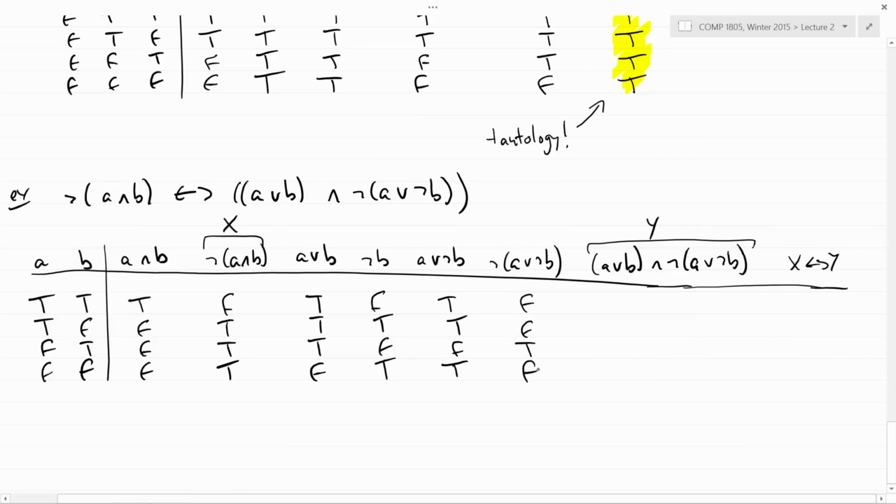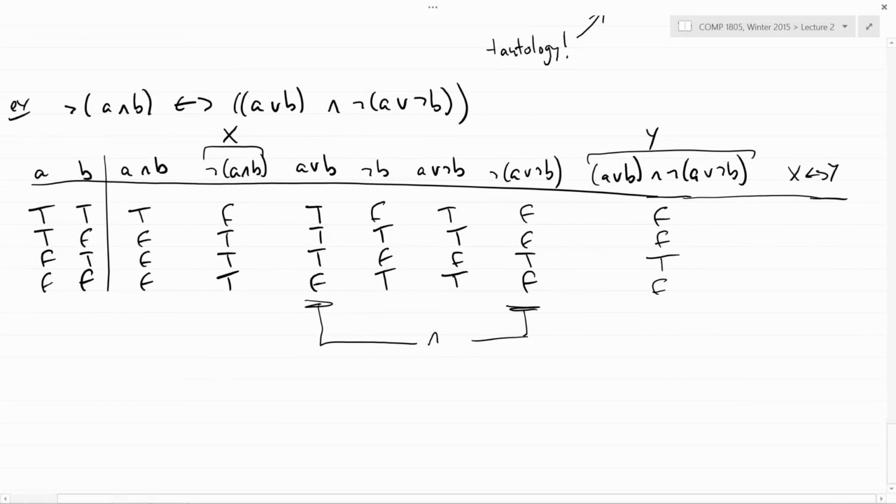And now for this column, what do I look at? I look at this column and A or B, which is this column. Right? That's what goes in there. So true and false is false. True and false is false. True and true is true. False and false is false.